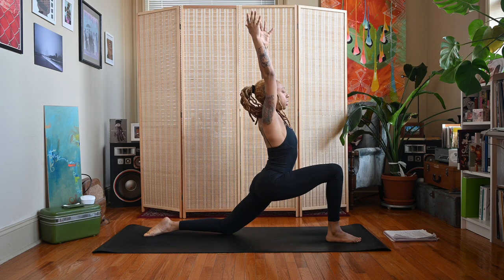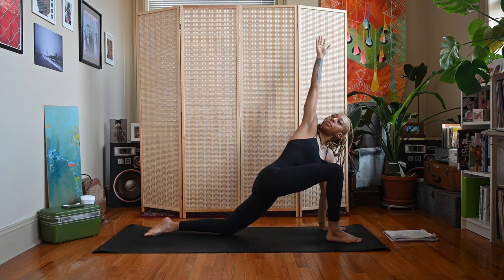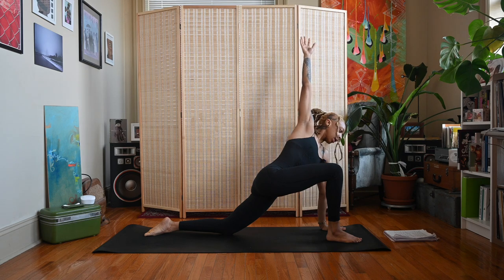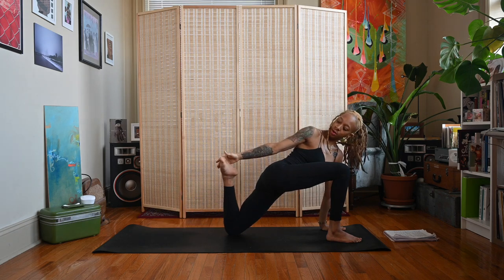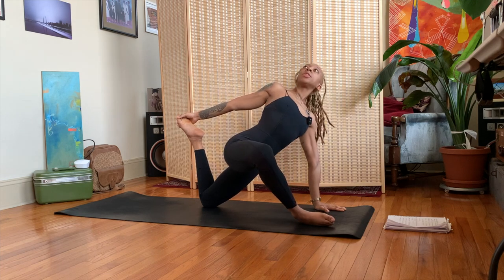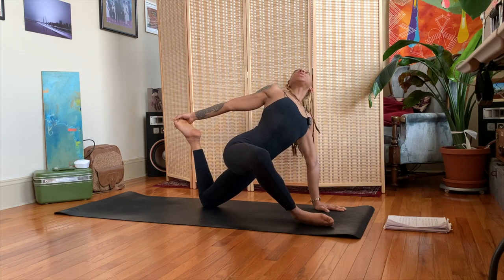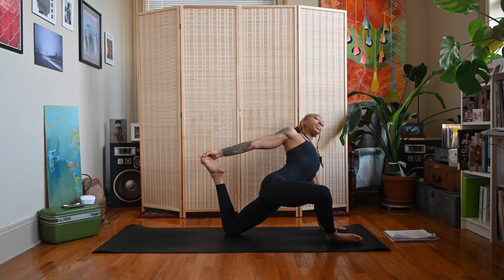Good. Inhale here in low lunge. Exhale, lower the left hand down. Extend the right arm up. If it feels okay, and if you'd like to, you can bend this back knee and reach for the foot. Maybe roll onto the side of the right foot, opening the heart towards the ceiling, opening that right knee up as well. This is optional. Inhale.